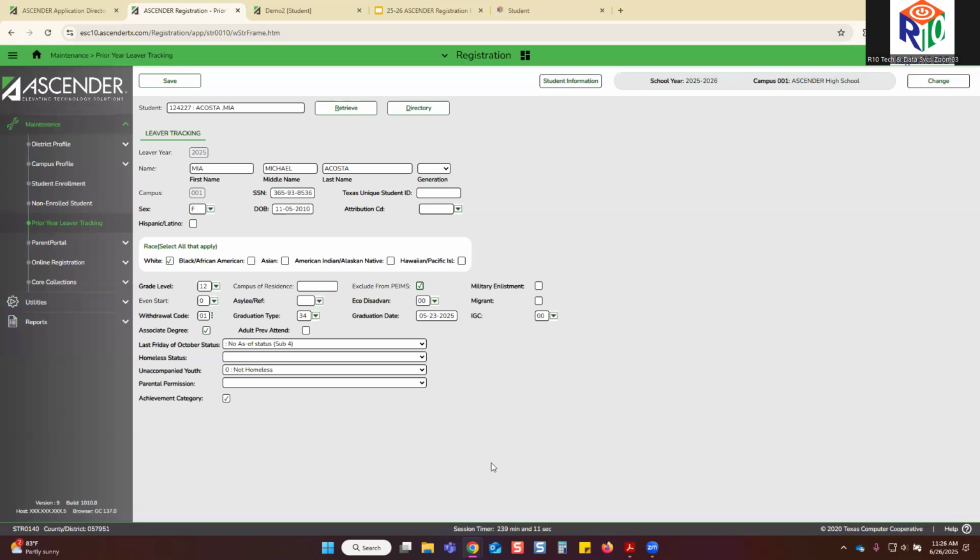There is a utility. So if you have no shows in the fall, and this may be changing with PEIMS, if I'm not mistaken, here in the next year or so, how and when leavers are reported. So this might change in the future, but we'll definitely update you as that comes along. Again, that's more of a PEIMS thing, which we do our own PEIMS training for, but this is just to let you know this is where the leaver tracking information is housed. So this is the leaver tracking table. And again, if you need to exclude the record from reporting, you would do that over here.